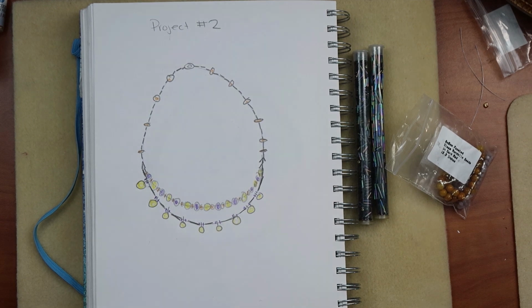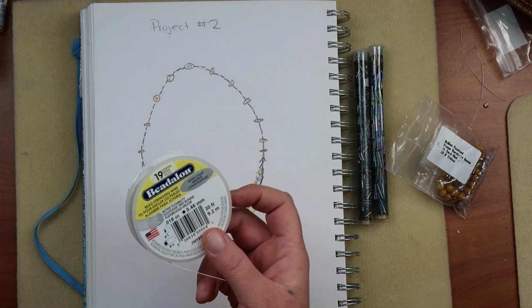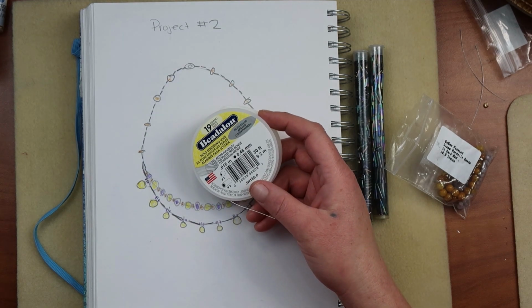For stringing materials, I am going to use, let's see what I got. I'm looking. What did I use last time? I'll use the white Beadalon 19 strand. Is that what I used? I think that's what I used last time. Or did I use this one? I can't remember. Anyway, I'm going to use the Beadalon again for this situation.